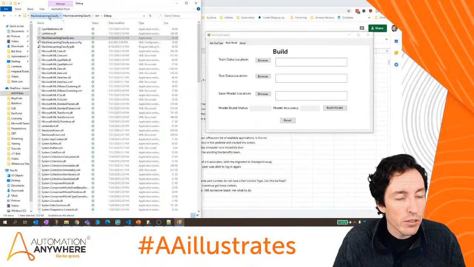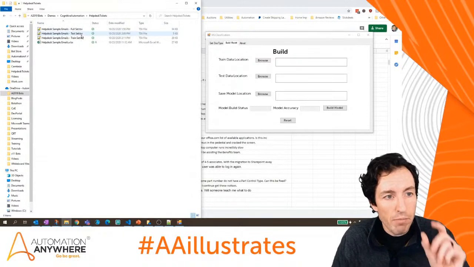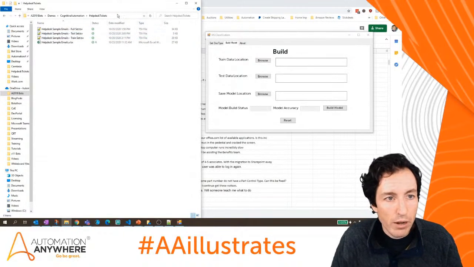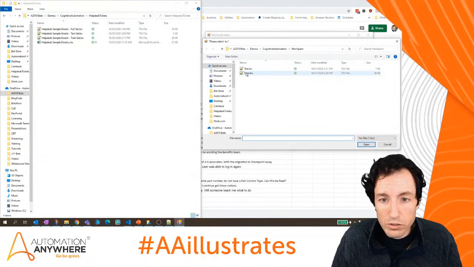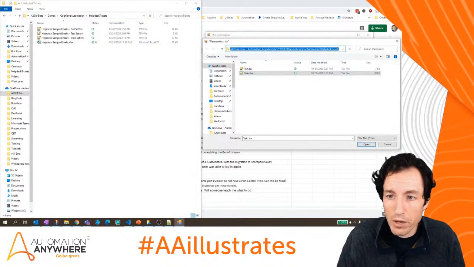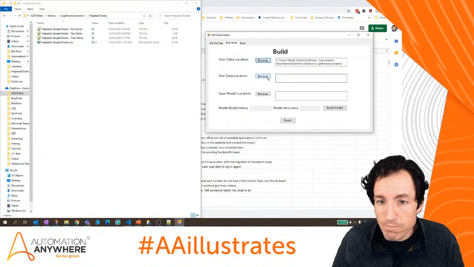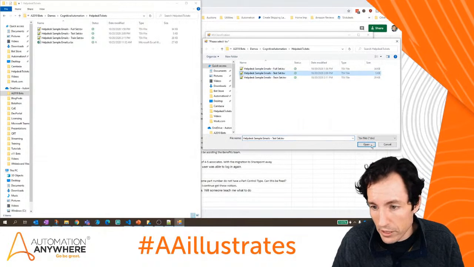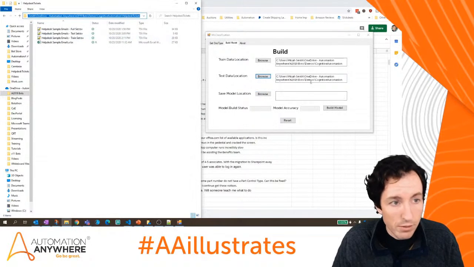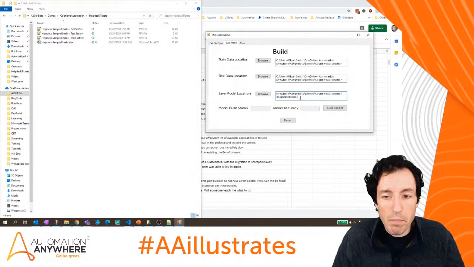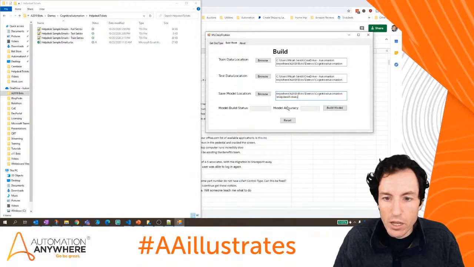What I'm going to do is go back to where I had the help desk tickets. So I've got my test set and my train set. Let's browse out and grab those. So browse right here, so my train set. Nope, that's the ham spam that we looked at with Harish. There's my train set. Browse. This is my test set. For my model location, I'm just going to save it in this exact same location that we just had. By default, it's going to create a file called model.zip. That's fine. I'll leave it.